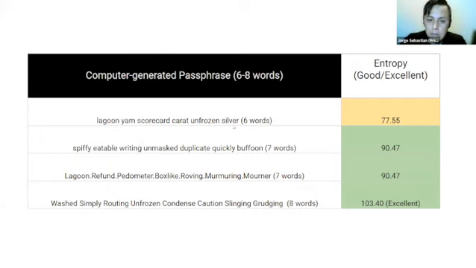As you can see, if you use a passphrase that is 6 words long, the entropy is still okay, but it doesn't look that much better. Only once you increase to 7 words does the value enter a good and actually an excellent zone. And if you use 8 words, then the randomness of this password is excellent. I will share with you the tool I used to measure the entropy for these passwords.